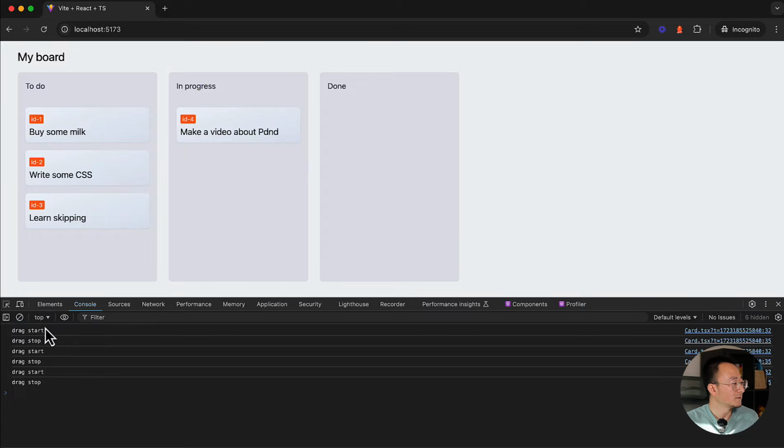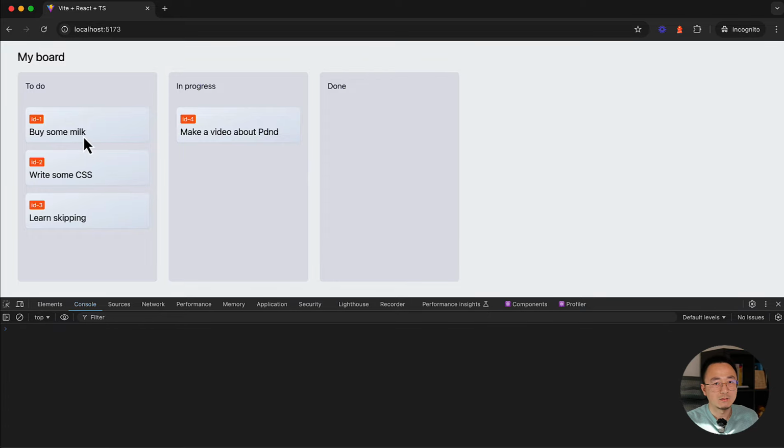Let's see how it goes. Now if I move, you can see the ID1 under this dragging object turns gray, and if I release, it goes back. This one as well, this one as well. Yeah, that's a great way to give some visual clue to the user that you are doing some operation.